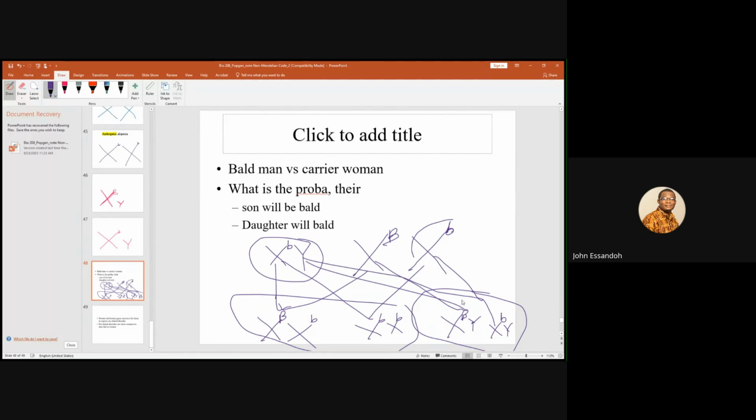So that's why I said that if your grandpa is bald, get ready. So here it means that this is bald here. So the probability of a son being bald, there are two sons here, so the probability of a son being bald is 1/2. But there are two sons, and one of them is bald, one of them is not bald. And then the daughters, one of them will be a carrier, and the other one will be bald. So that will also give us the probability of being this.